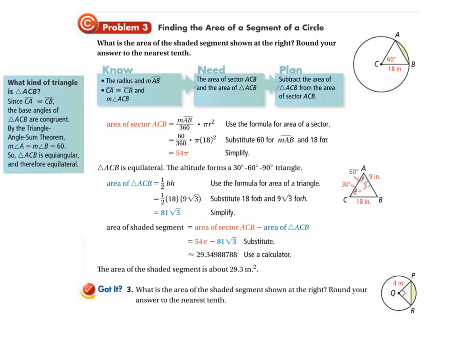Now, first thing we need to do is find the area of the sector. My method, you're going to have to do the same. We're going to say, what's the measure of arc AB? It is 60. That's 1/6. And what is the radius? It's 18. So if you did pi times 18 times 18 times 1/6, we get this.